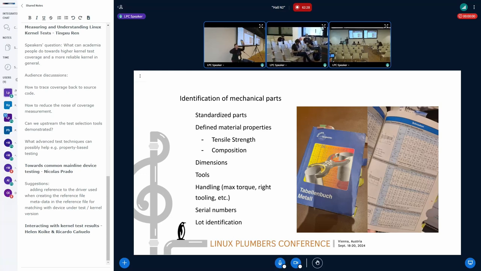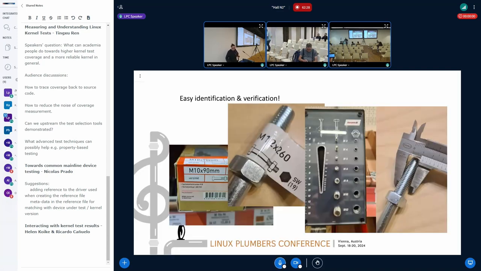So I have this still from when I started to work. In here you find every kind of combination of measures to identify a screw: dimensions, what tool to use, what torque to apply when you fix a screw. You have serial numbers, you have everything standardized for how to identify things. And when you need a screw, the screw itself is not the specification of the screw.